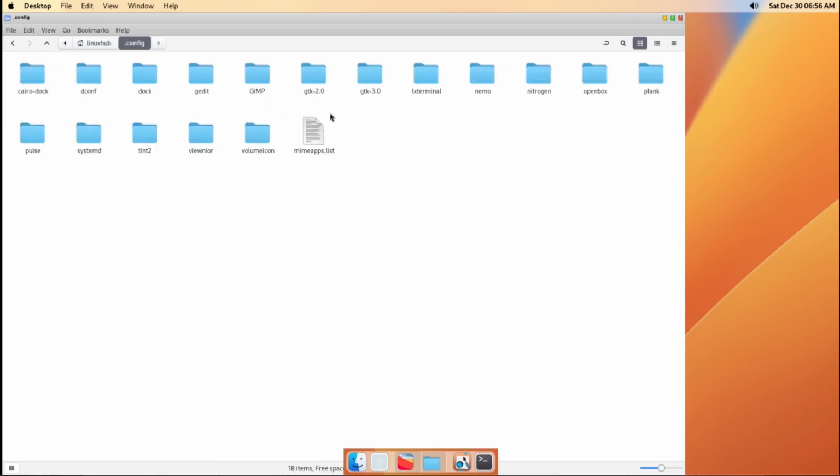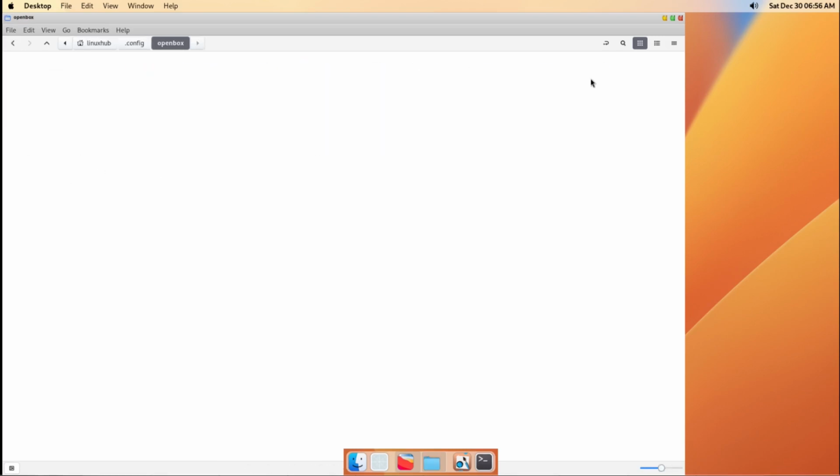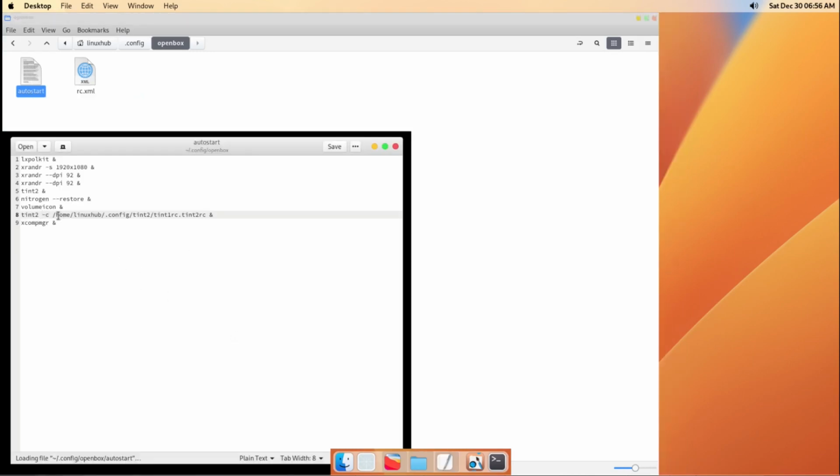You navigate to your config, go to your Openbox file, open your autostart, edit it, and you see right here, this is the regular tint2, which is the top panel right here, and this one right here is the second tint2, and I'm pointing it directly to the file I created. So tint2 -c, and then the location of the new file, and that's your second panel.